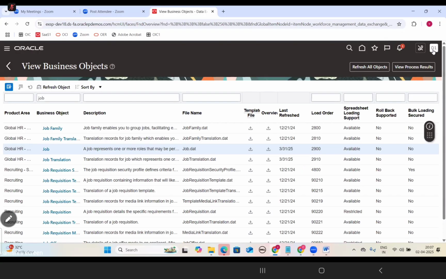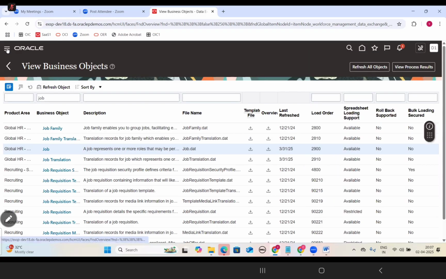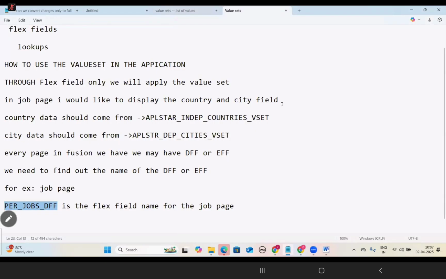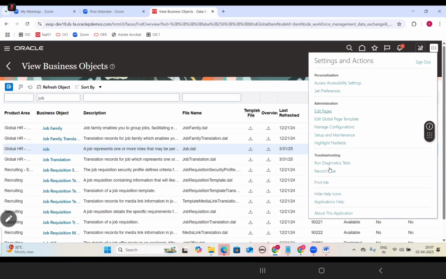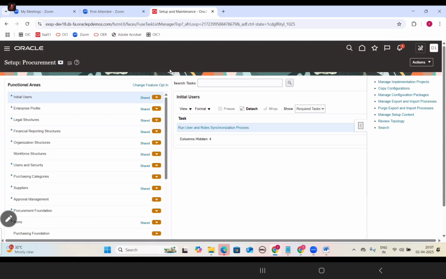So now what you will do here, go to the menu. You found out the name of the DFF. So now go to setup and maintenance. So actually, why am I deleting? You are aware, right?